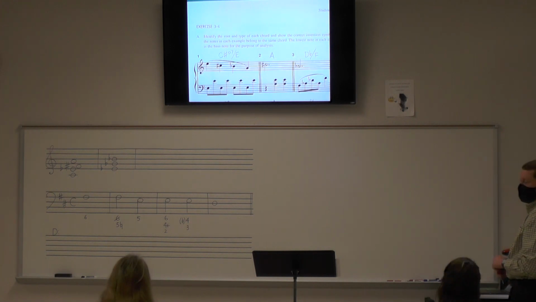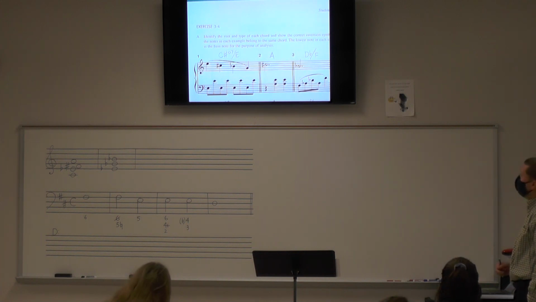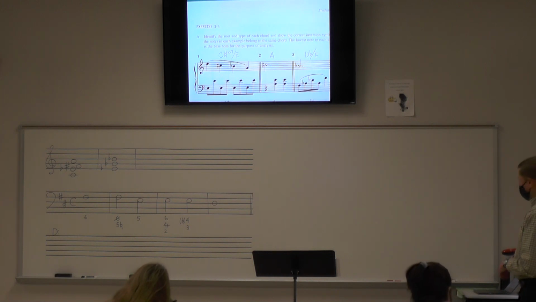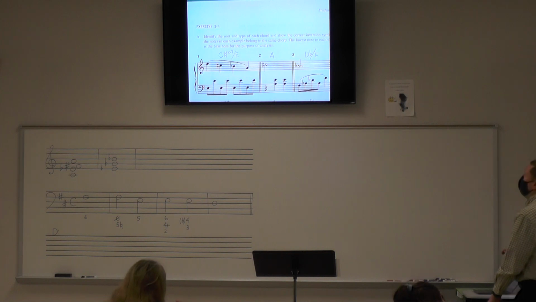For instance, number 1, C sharp fully diminished 7/E. I would also accept C sharp dim 7/E. But that chord is in first inversion, so the pop symbol needs to have a slash with the bass note written after it. The note that's in the bass goes after the slash. And it's a fully diminished 7th chord whose root is C sharp.